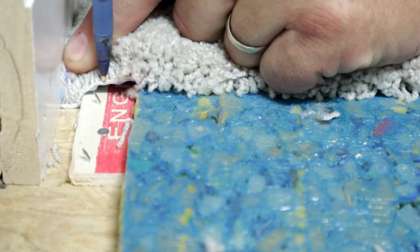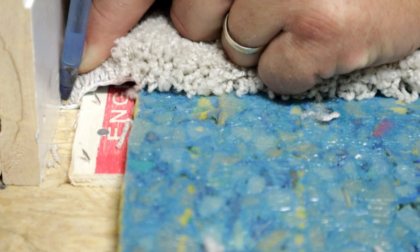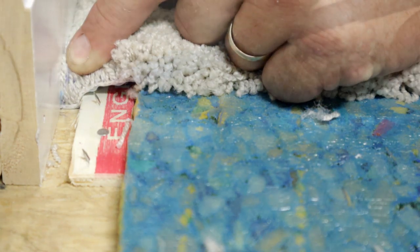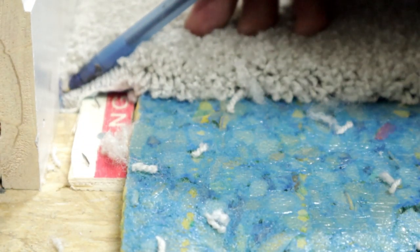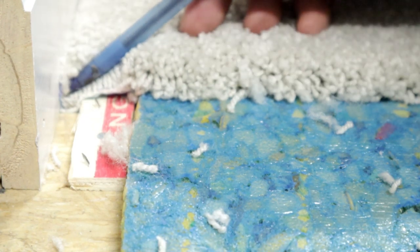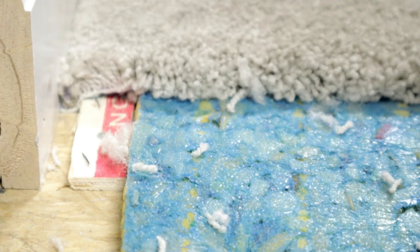So if you notice the backing of the carpet, it goes down and kind of makes an L shape right there. It goes down directly to the baseboard. That is absolutely perfect, okay? With this nice thick carpet, that's exactly what you want. Because the backing is crunched in there just like that, whenever I pull, notice how it don't even try to give at all. It just tightens up, but it does not try to lift up out of the gully whatsoever. So whenever you get a stretch, this carpet is going to stay right there. It's not going to pull away or pull off or anything like that, okay?